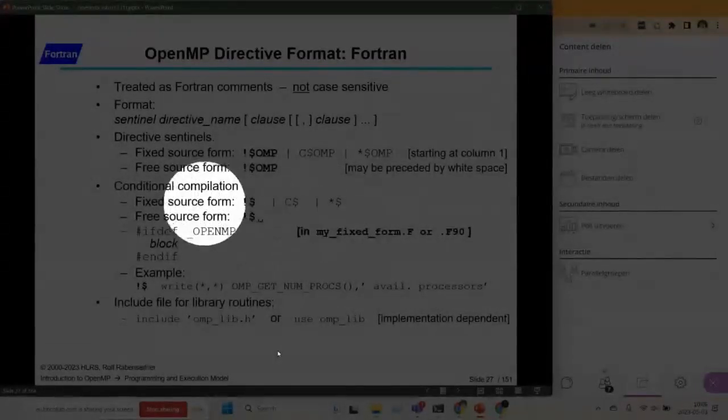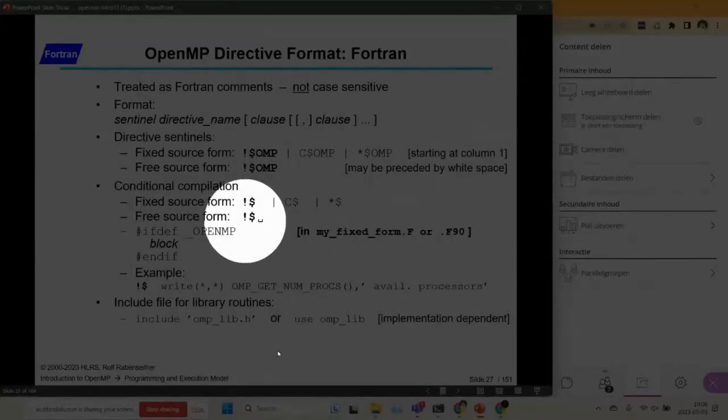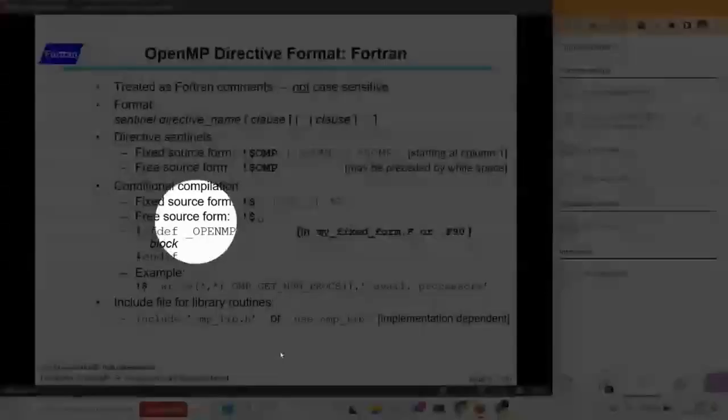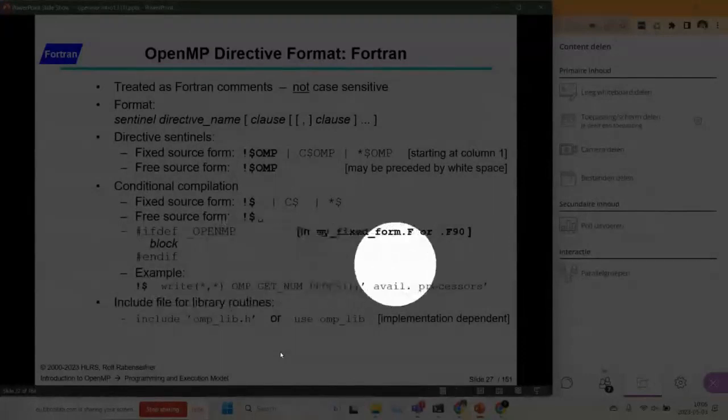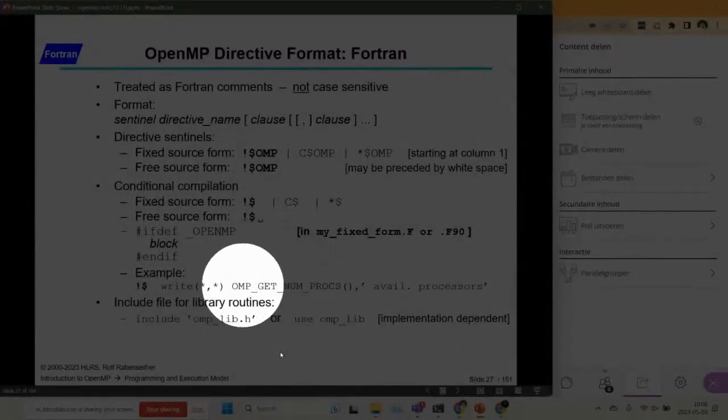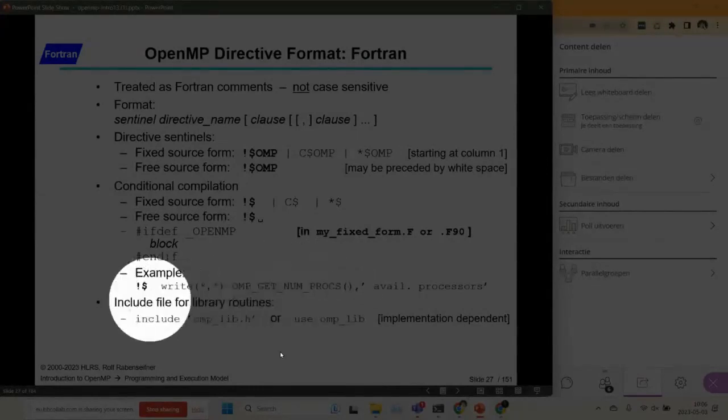So one of the things is conditional compilation, and this you can actually do with exclamation mark $space. And that means this is only going to be compiled when you're actually doing OpenMP. So that is quite convenient. An example here is, again, getting the number of processors, OMP get numprocs.